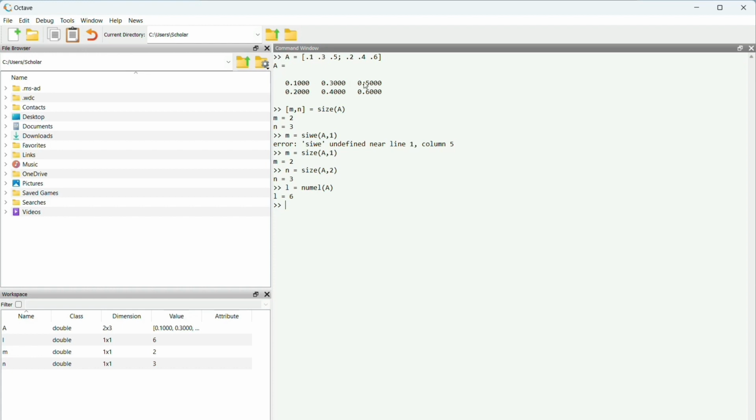It is maybe due to history, because Fortran is a very old language, and in Fortran matrices are stored by columns.